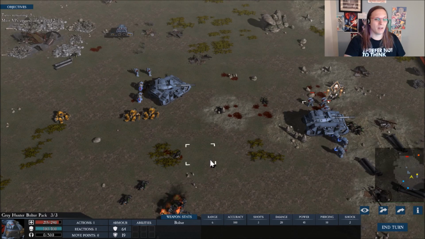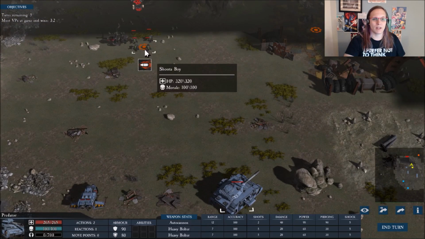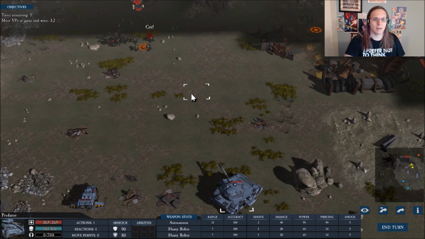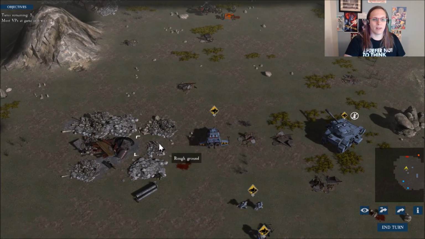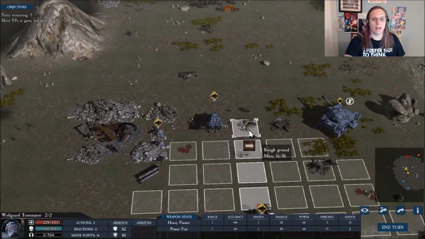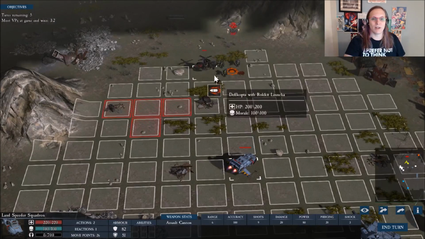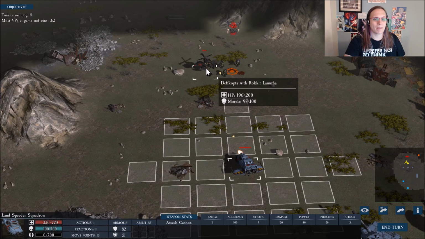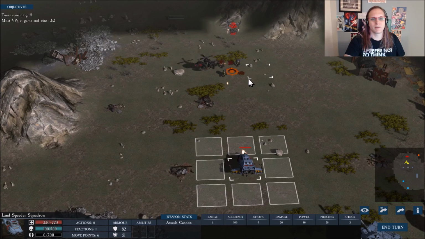Once I realized vehicles could capture points, I came to the conclusion that you should take every single vehicle available to you if you can, because they pretty much are just going to wreck everything the enemy has. You at least want to take one anti-tank infantry class because your tanks are not very good at killing their tanks. As you can see.